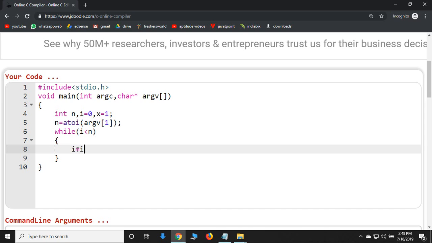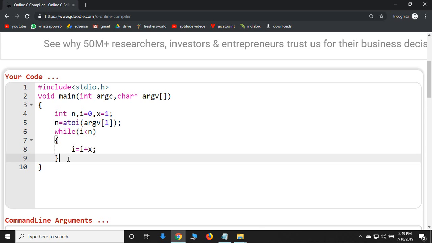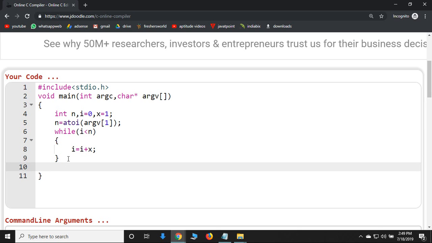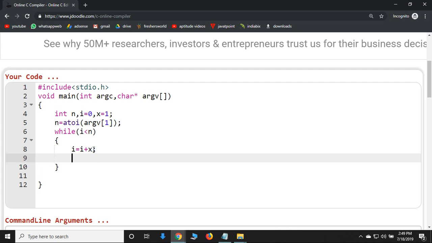So I am repeatedly performing addition: i is equal to i plus x, that is 0 plus 1. So the value of i is 1. In the next iteration, 1 less than 1, condition fails. Whenever your condition fails, it comes out of the loop and prints the statement. Here 1 is printed one time, no problem.